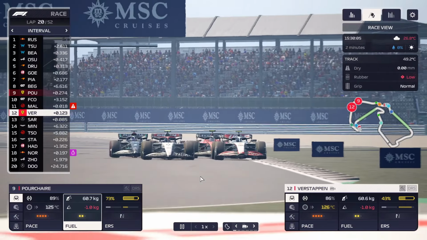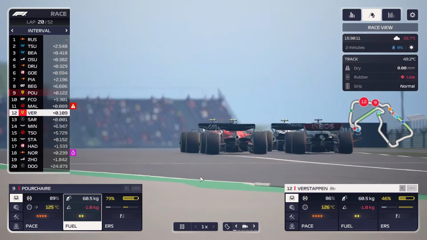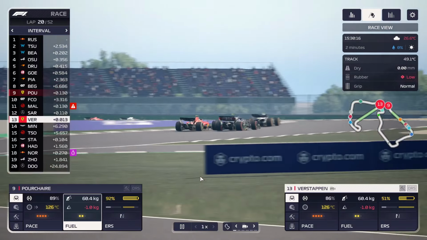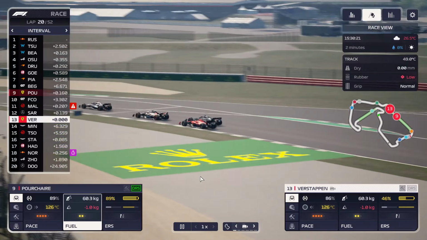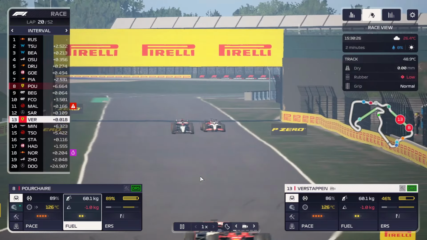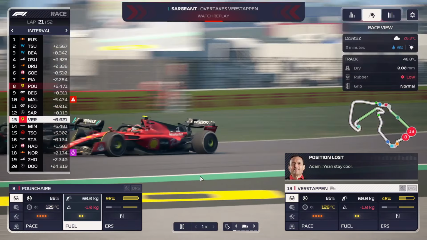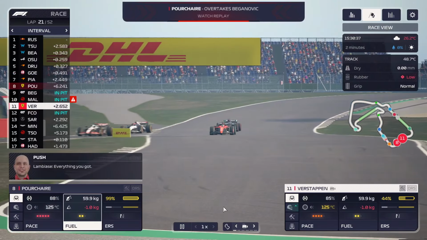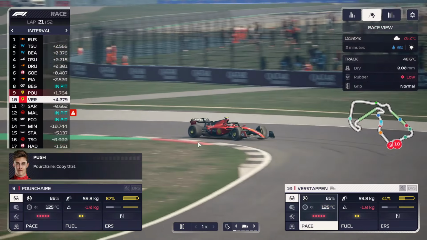Sargent, man. Sargent is being a nuisance. Oh boy, what a fight between Verstappen and Sargent. Not something we would imagine at the beginning of the race. It's nearly impossible to race like this. Yeah, stay cool. Okay, Pourchaire has done it, so let's attack with him. Okay, and Verstappen managed to get rid of Sargent.